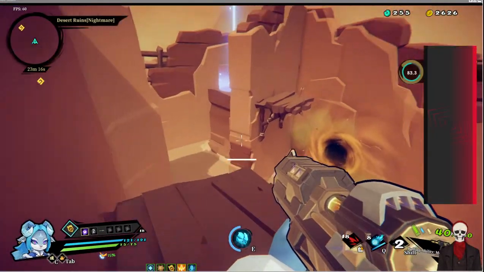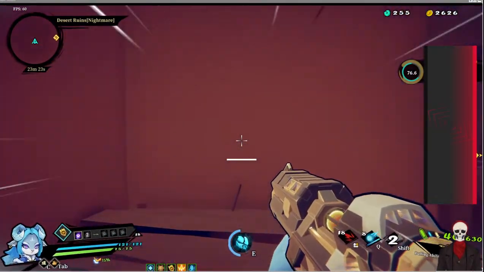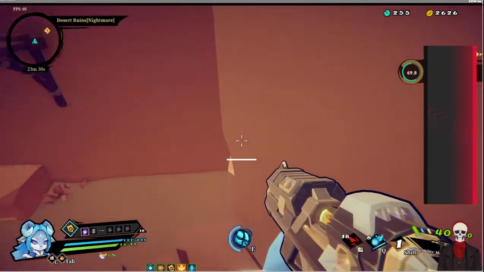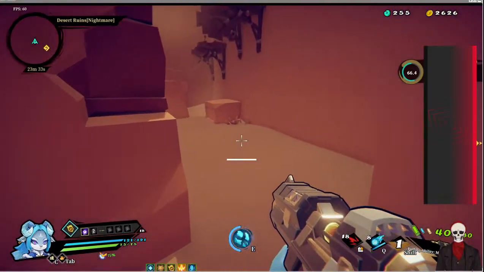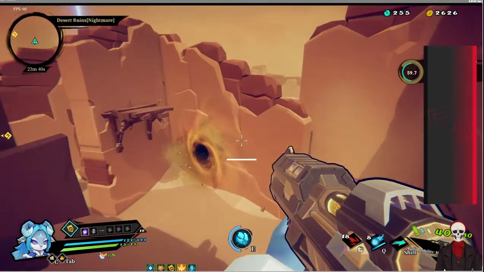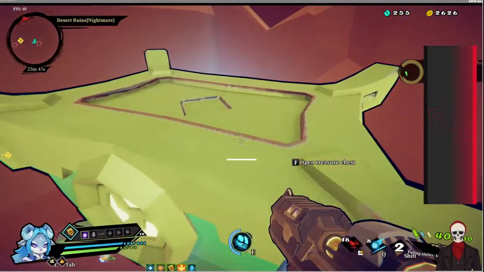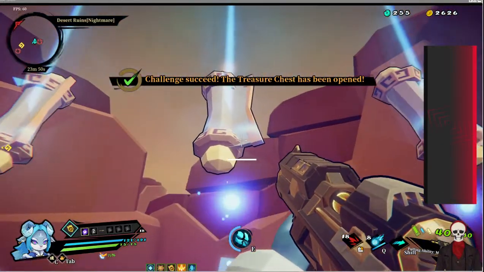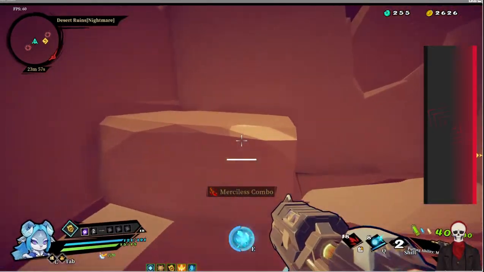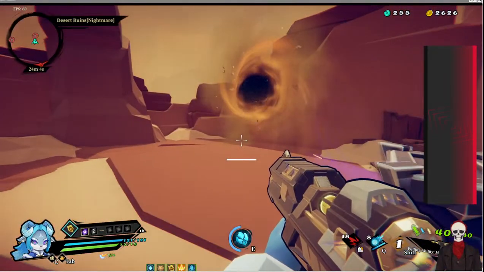Alright. Okay. I got it. I got it. I needed to wait for this to be up. Alright. Cool. Cool. So close. Probably have like one more try of this. There we go. Alright. And then up here. Up there. And I skipped that parkour over the fire traps.